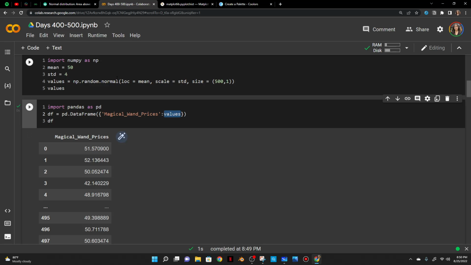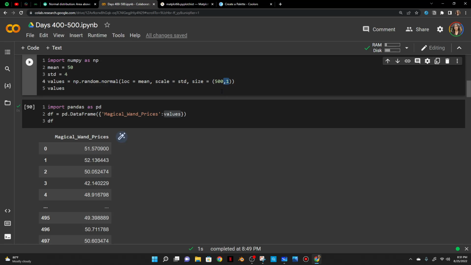I would first have to convert it to a list, which I did a video on literally like two days ago or yesterday, I don't even remember. Convert it to a list, and then I would actually have to get rid of the brackets, which is really funny because if I just knew that it was an array and that pandas doesn't take two-dimensional and only takes one-dimensional, I would have realized that maybe I just have to turn it into a one-dimensional array, which is just by not having this one here. That would have saved me a lot of trouble, which I figured out today.